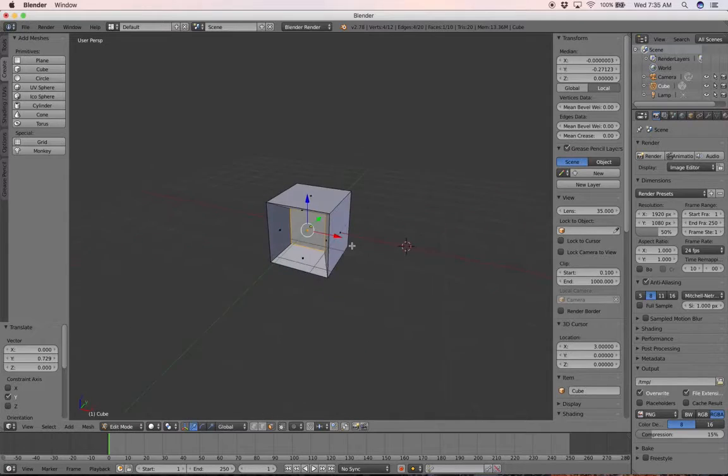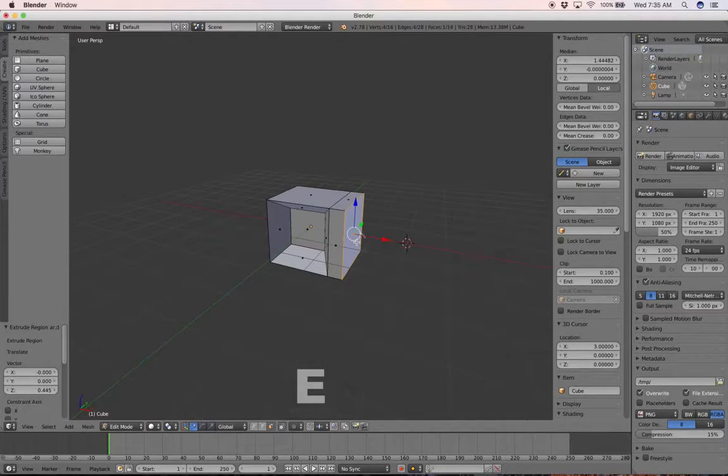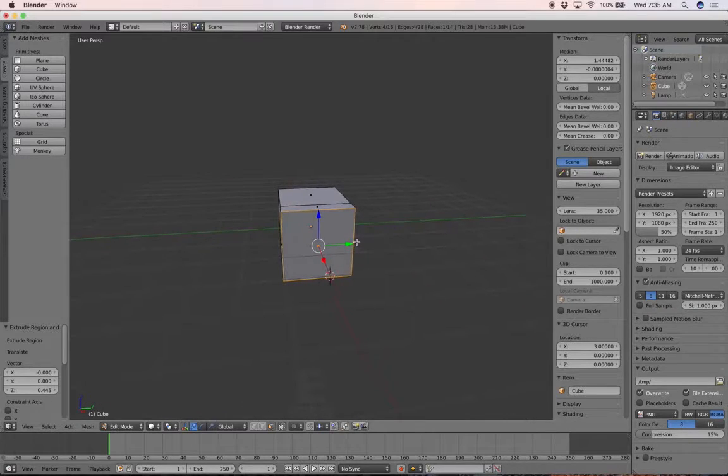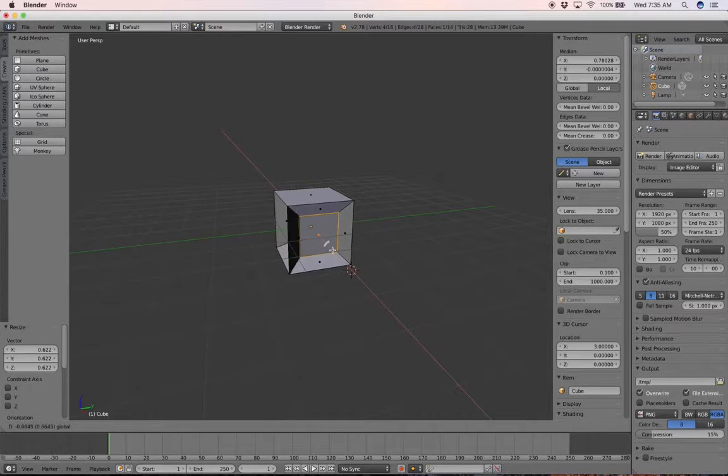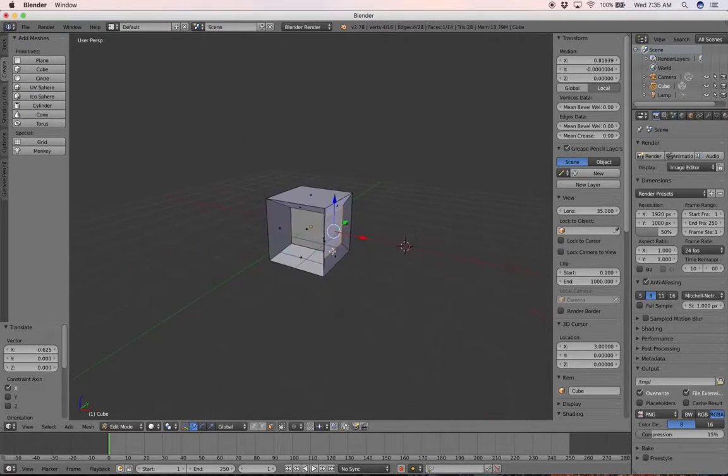What's the difference between that and the extrude? Let's see. If I extrude, it really makes it a little bit shorter process. If I scale, it'll create that, but it sort of bulges it out. It's the same effect, and I can probably push it in and get the same result that I had with this. So inset is just a quicker way to do the extrude and make it smaller. It creates an inset face without you having to do these extra steps.